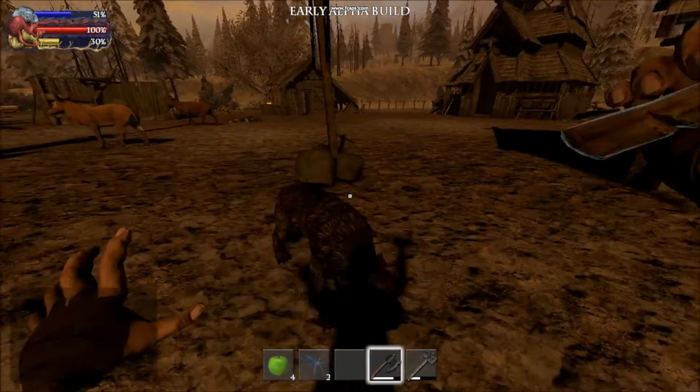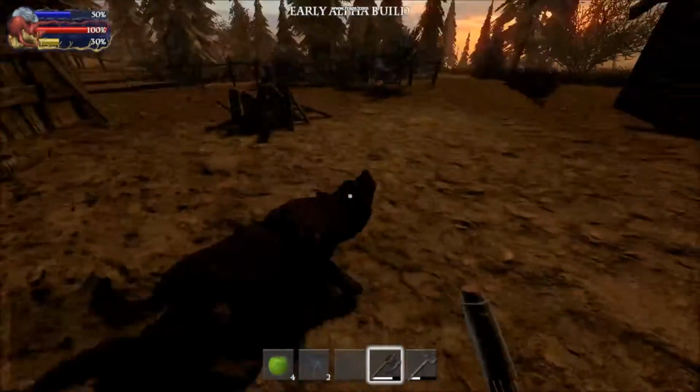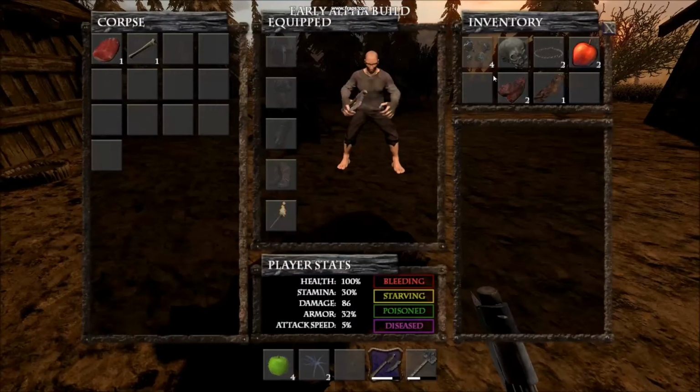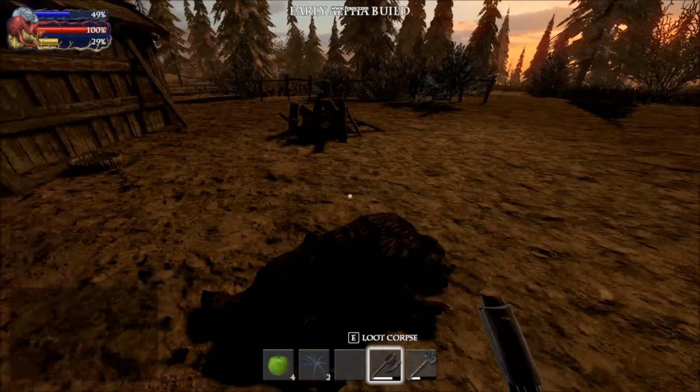Okay, a wolf's just popped up on me. These guys work in packs, as you've probably seen in my other videos. Where there's one, there'll be more. Be very, very careful of these. I think they get attracted to the heat of the fire.